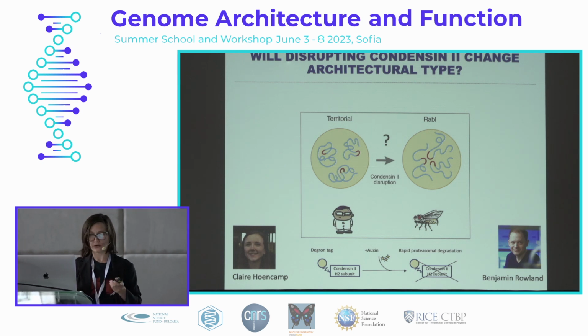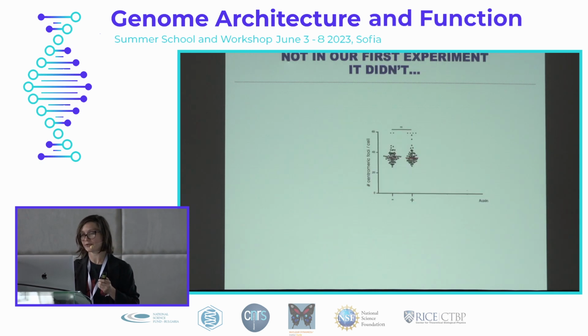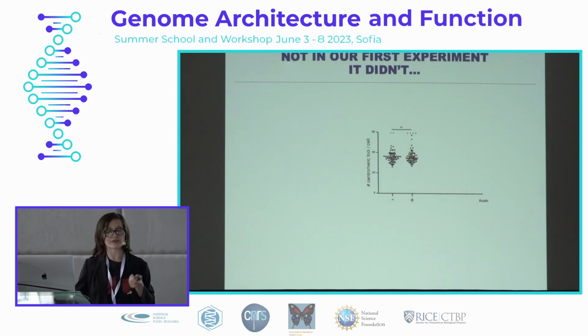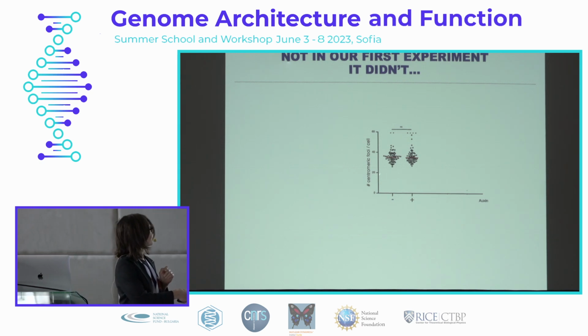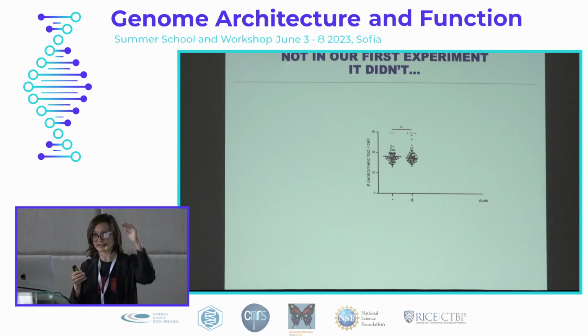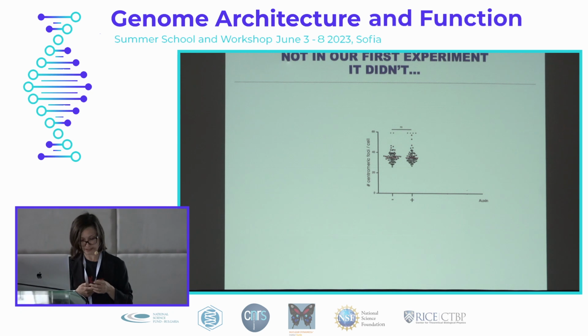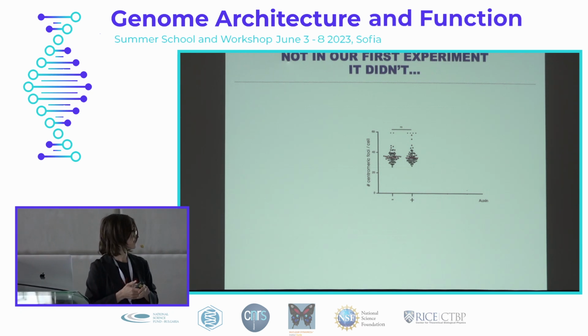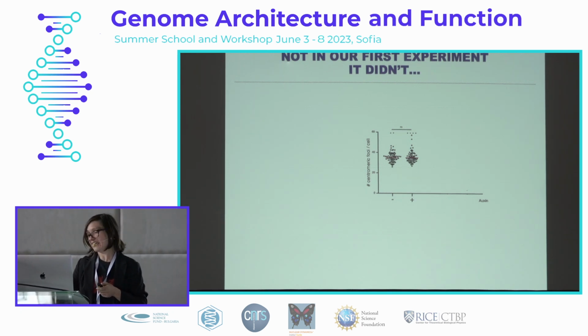And Claire, shown here, did the experiment. We were super excited. The first experiment showed us nothing. So what you're looking at here is that she measured the number of centromeric foci per cell, basically with the idea that as they start condensing, the number should go down. And nothing went down, so we listened to some sad songs, contemplated alternative careers, and all that.